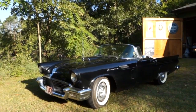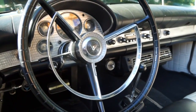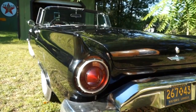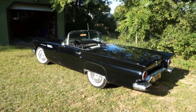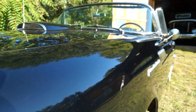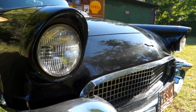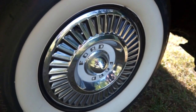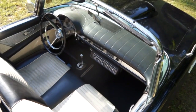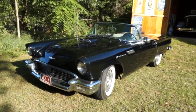And behind us we have a delightful Baby Bird. What's the story on that, Wes? How long have you had it? Tell us a little bit about the car. I've had it probably 25 or 30 years. It was restored in '75 down in Florida. But when I got it to paint, it started to craze a little, so we stripped it down to the metal and repainted it. It's a great car. The thing I like about some of my cars, they're trouble-free. Just get them in and go, and I like that.